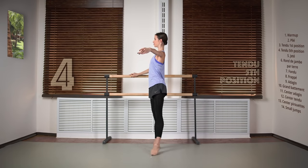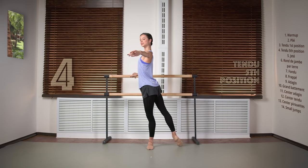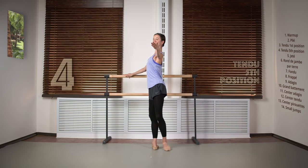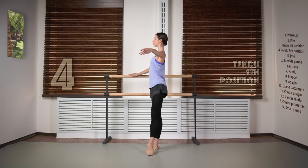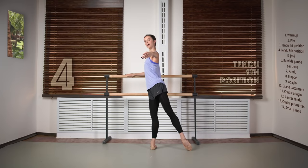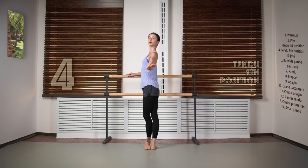For me, it's always been a problem to hold my arm. I'm trying to think a lot about it. To the back. Arm crois. Plié with the arm. Four to the back. Stretch the knee every time. Four side. Two to the back. En croix. And finish. Good.